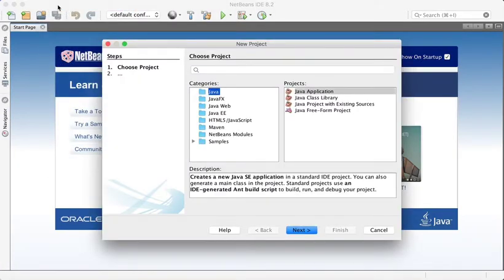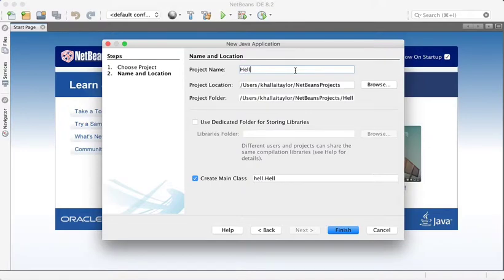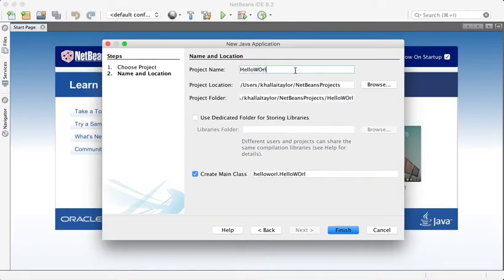In the new project window, it's going to allow us to pick what kind of category of program we want to create and what type of project. It's already selected to Java, so we're going to leave it at Java because we want the basic Java. We also want to make sure that it's a basic Java application. We're going to go ahead and change that to Hello World. When you're looking at the next group of options, you'll see that I already have the Hello World, so I need to make this Hello World 2. Put 2 down there, and it works.